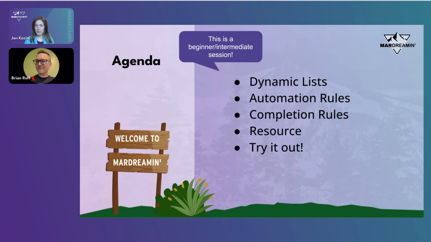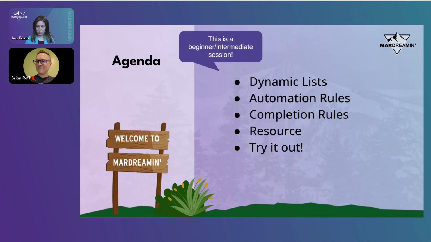I have a little shout out at the top. I know a lot of people know me online, and sometimes people are like, oh, Jen's speaking, so I'm going to join it. But I also just want to explain, this is a beginner intermediate session. The reason I did this is because I'm a huge fan of Marjorie, and I'm actually planning to attend many of the sessions. Sometimes I go, wow, there are so many really good sessions. It's usually the latest, the greatest, and consultants have solved a really complex problem. And I'm like, wow, sometimes people just need to learn how to use account engagement more. That was the inspiration of this topic.